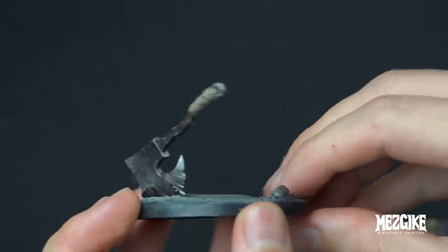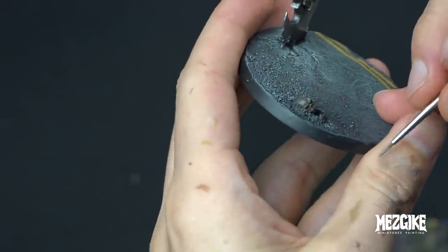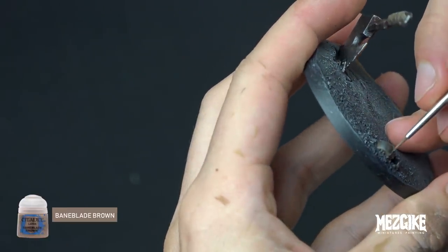And there we go. That's it. That's the finished handle. That's how you paint wood to make it look like it's really old and hard and dark. Let's paint a skull.